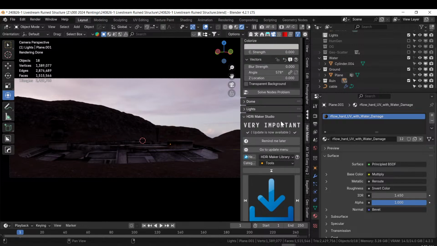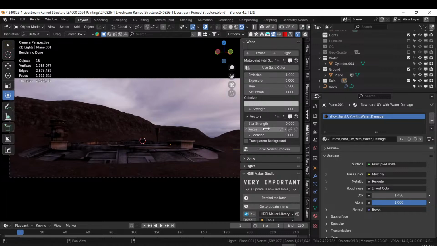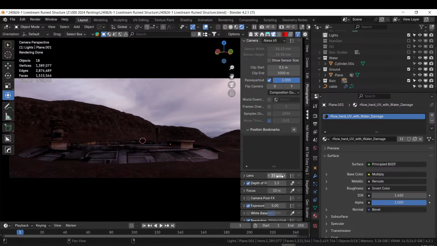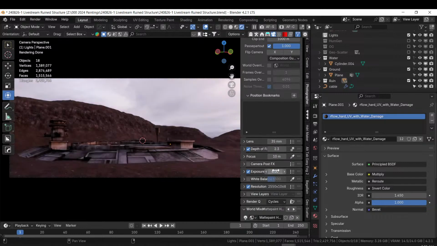I don't know if it's better, but okay. Yeah, that's cool. We can even go brighter on our camera here. Exposure 4. That's very bright, but I think it'll work. Let's see.